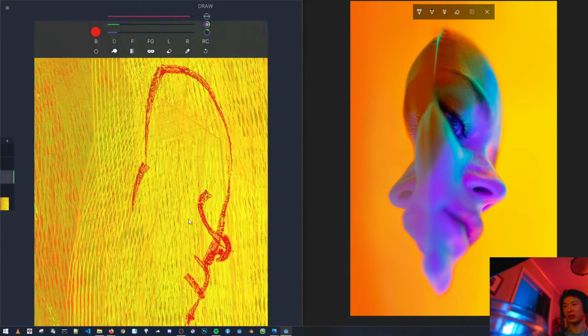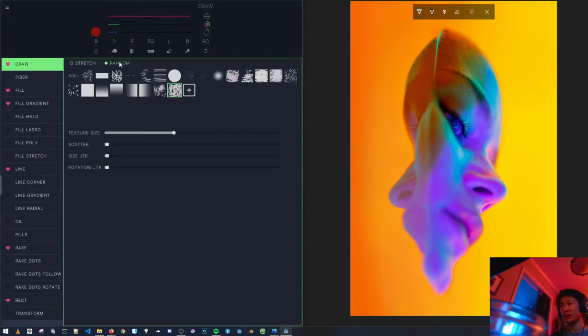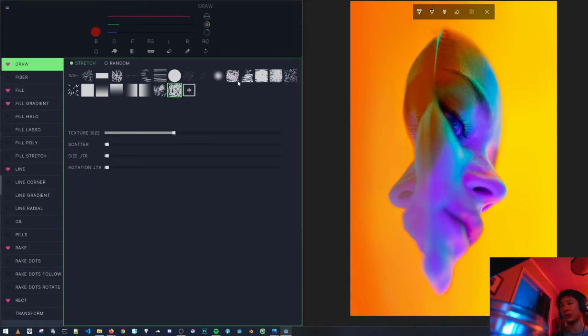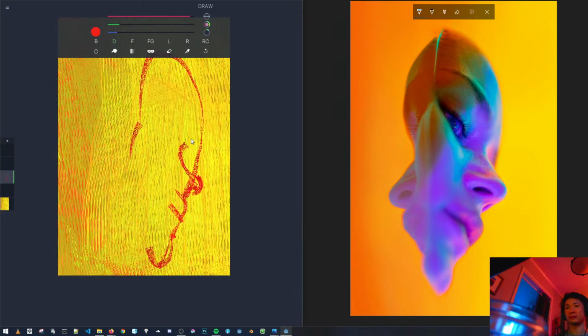The other thing that kind of impacts the way that this looks is if you change it from random to stretch, it does something like that, which is even more, I mean, this makes more of a difference with these kind of textures where the ends are tapered off. So maybe that's nice for drawing too, to give a little bit of a taper to the ends.